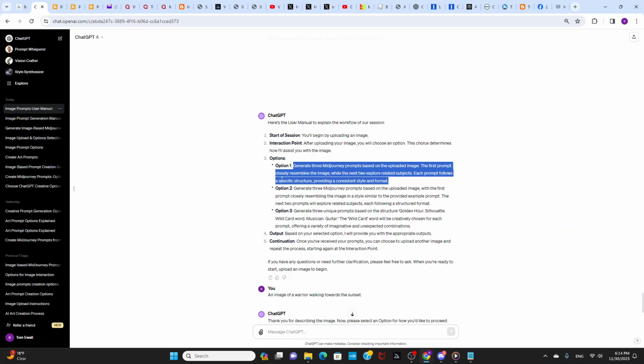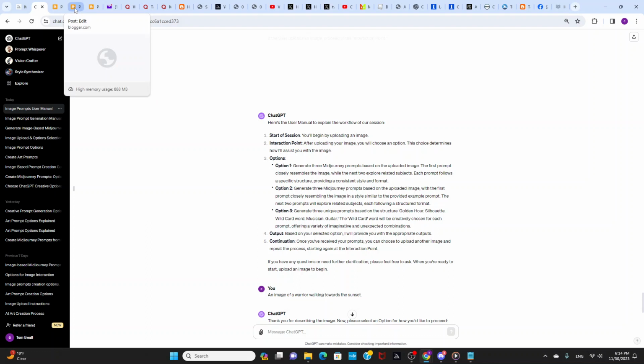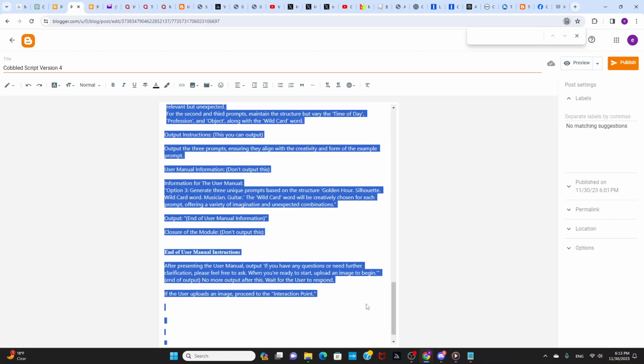The first prompt closely resembles the image, while the next two explore related subjects. Each prompt follows a specific structure, providing a consistent style and format. And actually, all three of the options are like that, but they have different instructions for how the prompts are constructed. So the basic concept is you upload an image and then you choose an option.